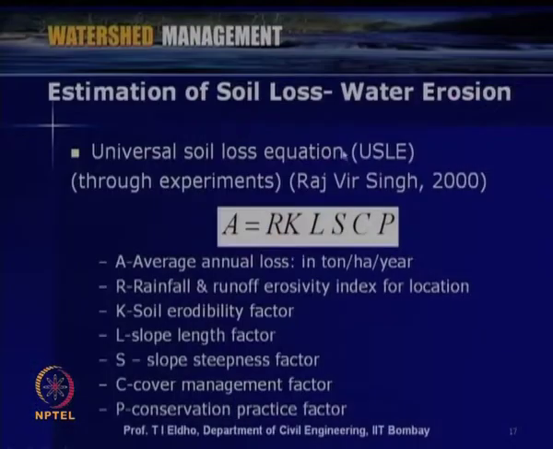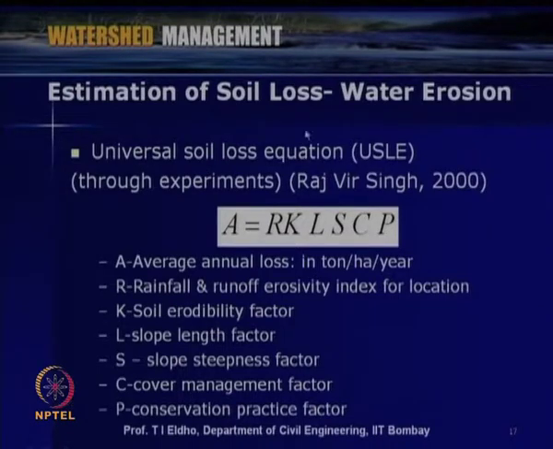Now, if you want to predict, as far as a watershed or an area is concerned, many times we have to predict how much soil erosion is taking place. So, different methodologies are available. One of the commonly used equations is called the universal soil loss equation. Out of the many methodologies available, we will be briefly discussing this one. This equation has been developed in the United States through a large number of experiments.